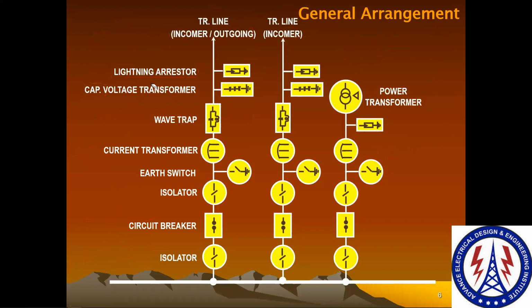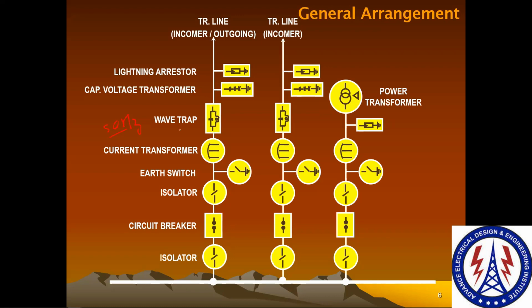And then we have a wave trap. So we know PLCC works on very high frequency, correct? Its value is from 50 kilohertz to 500 kilohertz. But our power frequency is what, 50 hertz, correct? If you see, all other equipment is designed for 50 hertz only. So if higher frequency goes downside, your equipment will not work correctly.